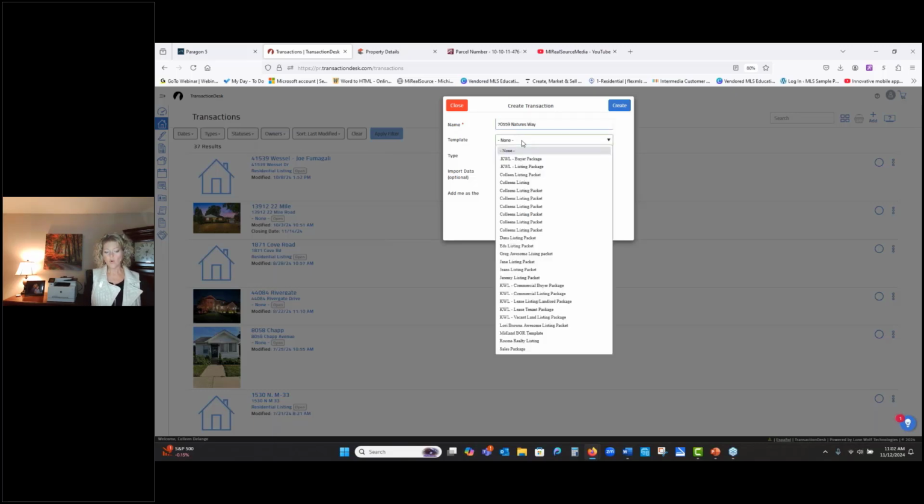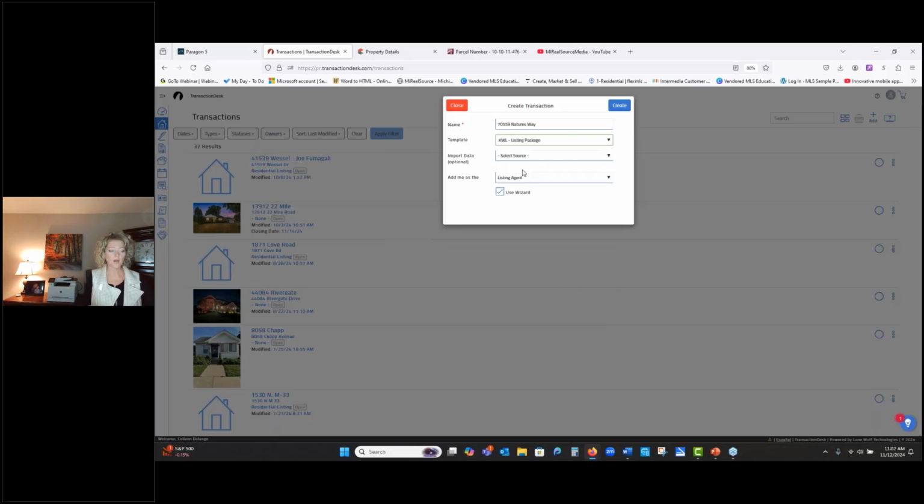And of course, I want to apply my listing packet of forms. I want to have everything from the copyright photo form for my photographer. I want to have my listing forms, my data form, my seller's disclosure, and lead-based paint form. I want all of that in there, right? By the way, did you know that you can send your seller's disclosure form ahead and your clients can actually fill it out right from their email and sign it in the same step now? Yep, that's new. So that's another reason to take the Transaction Desk class.